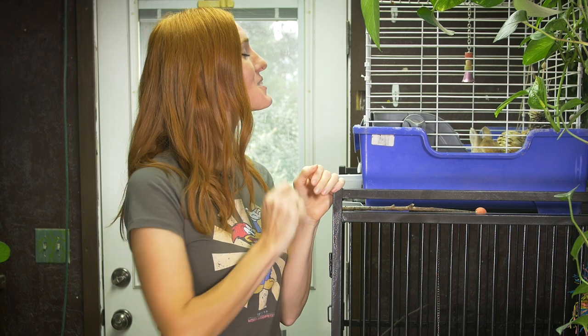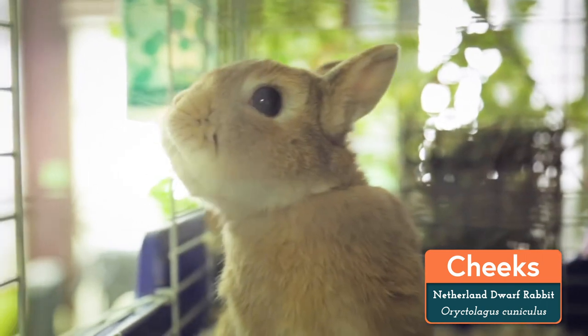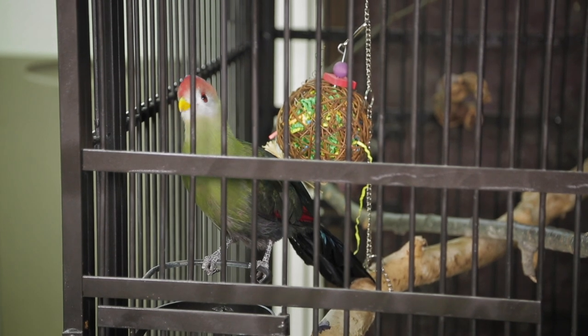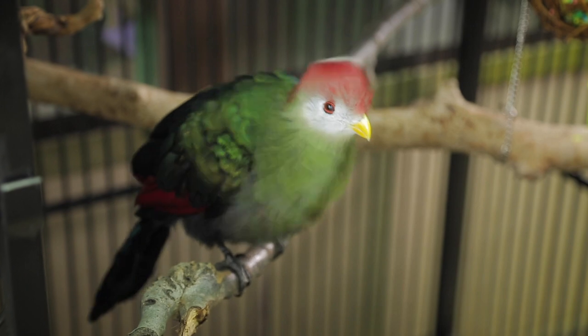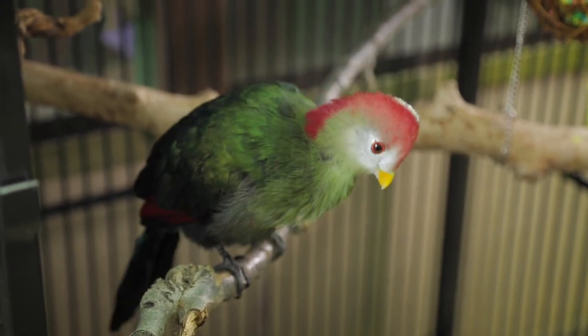Just so you know, we have Cheeks the Rabbit hanging out over here in his very favorite spot. Cheeks is very old, he's in palliative care, and we're just keeping him comfortable. And back to Sunny — she is actually an amazingly calm and friendly Turaco. Her original owner loved her dearly and spent a good amount of time with her as a baby, so even though she's now an adult, she's retained this super interactive personality, which is really special, but not normally how Turacos behave.